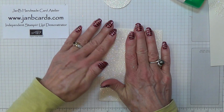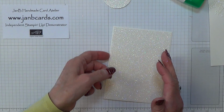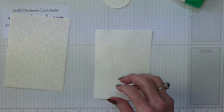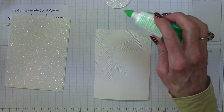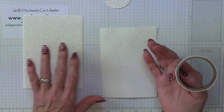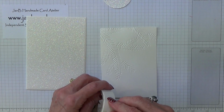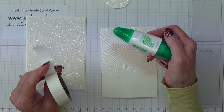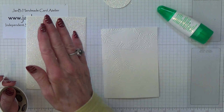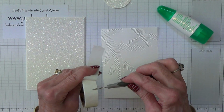There we go. If you're using Tombow, once you've got it down, be careful not to slide your hands over it because it is quite slippery. Now to adhere this onto here, I use glue dots. You have to be careful because there's a limit to the kind of things that will actually grip onto here. I believe Tombow will, but I imagine you'd have to put the glue on here, turn this over, put it down, and then put it under some pressure for a little while. But glue dots work straight away.